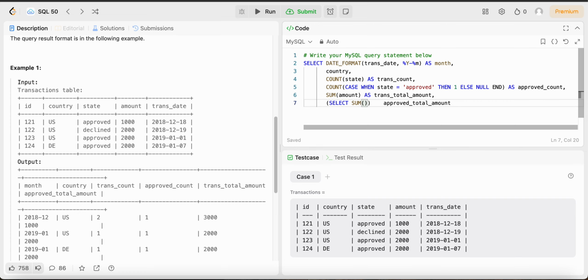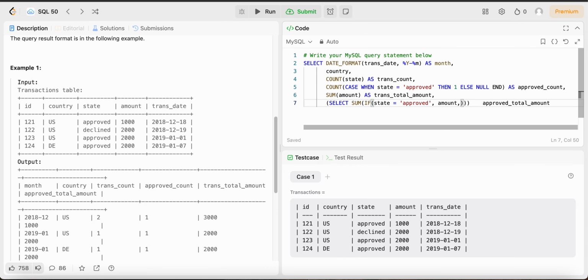So in order to filter that out, we'll be using if state equals approved, then amount.